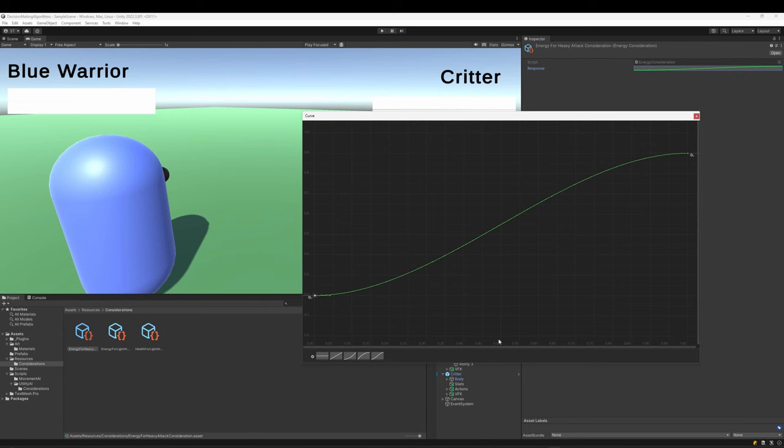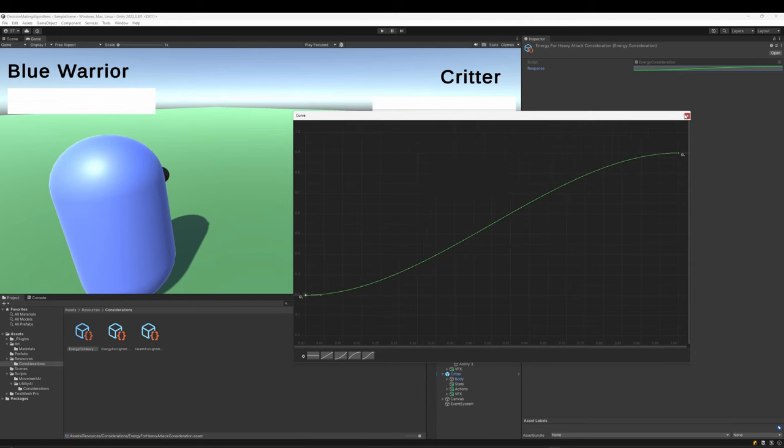So if my normalized remaining energy is almost one, meaning it's almost full, then the utility of doing a heavy attack is a lot. Okay. And as my energy decreases, I don't want to be using too much energy, and I should probably be doing a light attack or something. Okay. So that is the energy utility for heavy attacks.